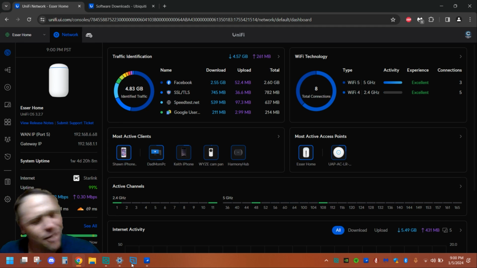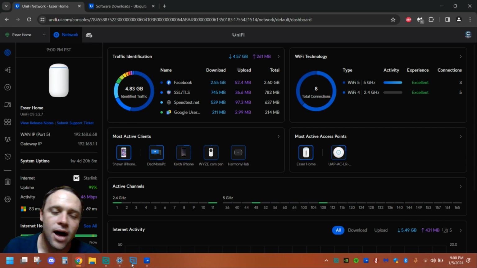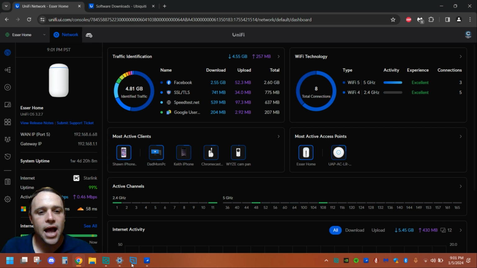If you have Windows, Mac, or Linux, or Android, or Apple iPhone, it'll work no matter what. You'll be able to connect to your network anywhere in the world and access your files and your stuff from home. And the coolest part is, like I said, it doesn't matter what your WAN IP address is, whether it's static or whatever, who cares?